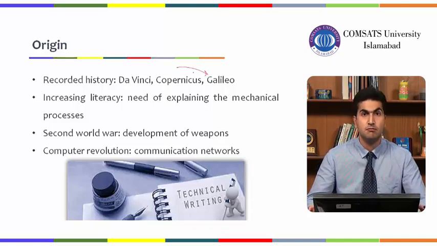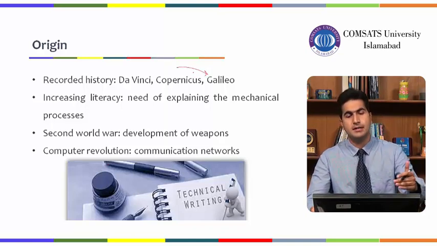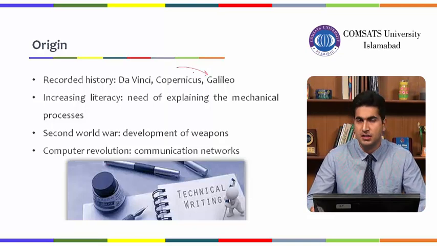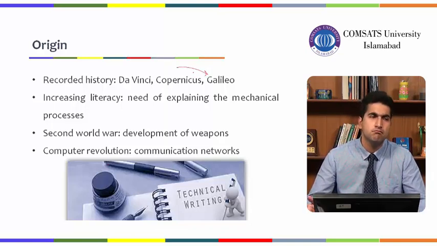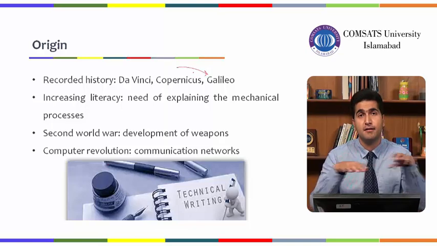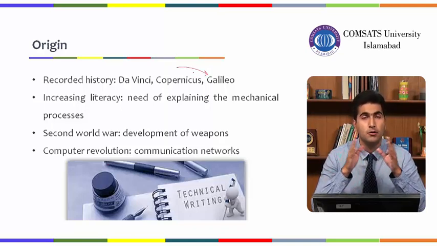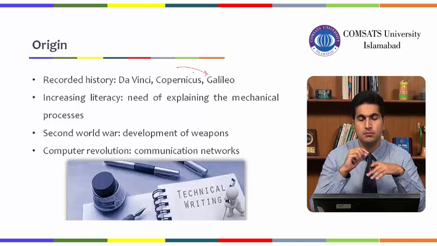And now look at the time in which all these developments were happening. The elements of past, way past. So the origin could be dated back to these times as well. It has existed in different forms. These are some of the ones which have been preserved and which can be related to when we talk about the origin of technical writing itself. But there are still many developments, many inventions which have gone back in time, which cannot be observed because they are under the ground, become fossilized. Many things cannot even be extracted by the archaeologist. But I can say there were things back in time, and people of those times started to jot them down in their own ways of writing, and that would have been, of course, technical writing.